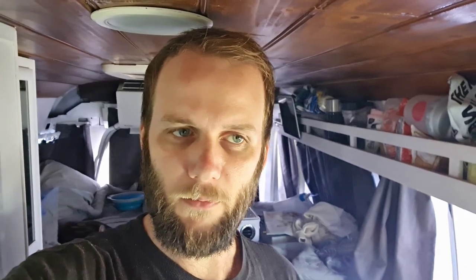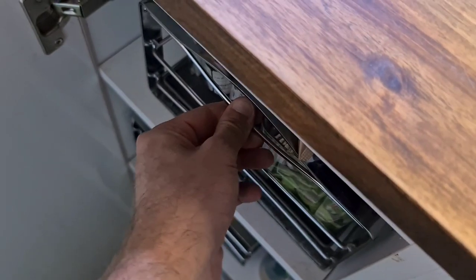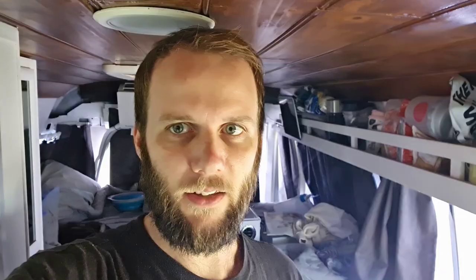Another thing we've had to do is get little door stops because the cabinets aren't push-to-close or soft-close. When we're driving, the contents can actually push the push-to-close doors open and stuff goes everywhere. When those baskets don't move, the push-to-close catches are perfect — it's just those baskets aren't great, and they're really expensive too. Maybe the Simple Human ones aren't great for a motorhome.